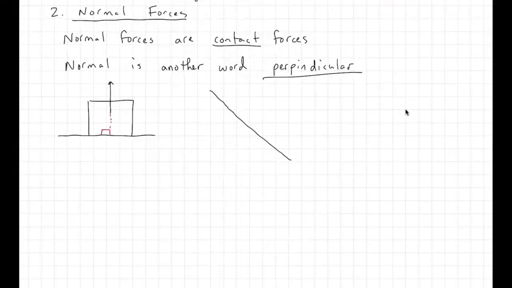the floor, maybe I have a ramp or something like that, and then putting a box on the ramp, then the force that the ramp exerts on the box will also be tilted. It's just going to push the box out from the ramp. It can't push it straight up. It can't push it sideways. It does those things a little bit, but really we're representing that with some force that points perpendicularly to the ramp. So again, the force there, and these are normal forces.